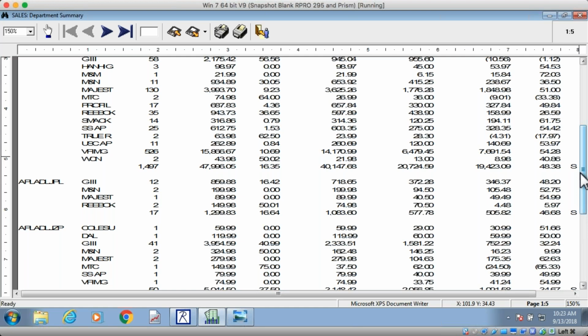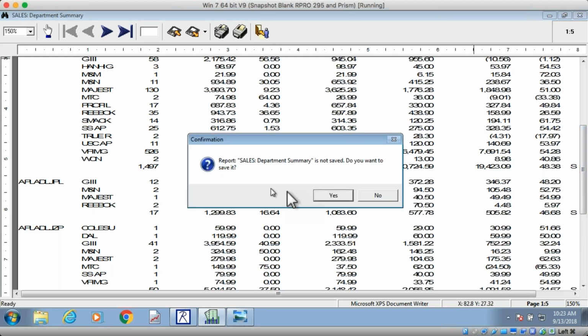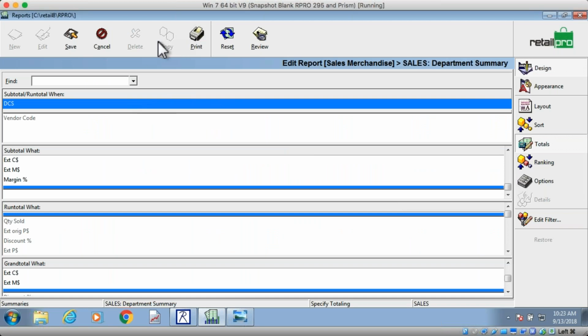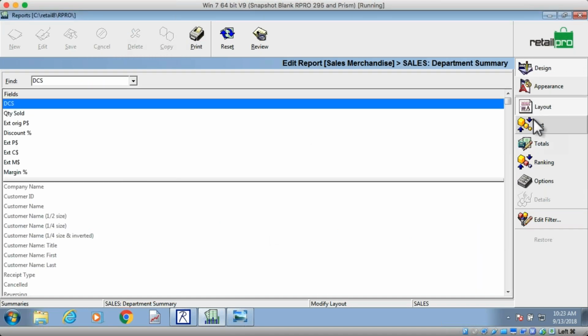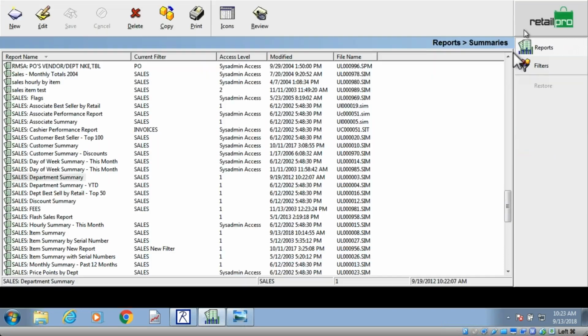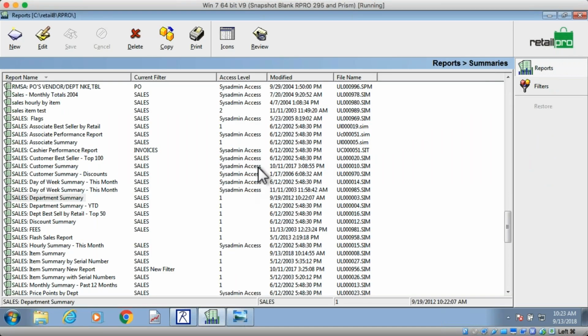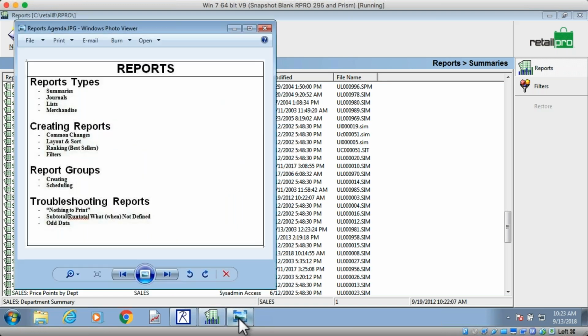But that other report was erroneous. When you sort by one thing and you print something else, you are asking the system to lie to you. So don't do that. And we can cancel this. We don't need to save this. Just let it go back to being a regular old department code report, right? That's all we're doing there. So sort and layout, very critical. I can't even emphasize that enough, how important that is.